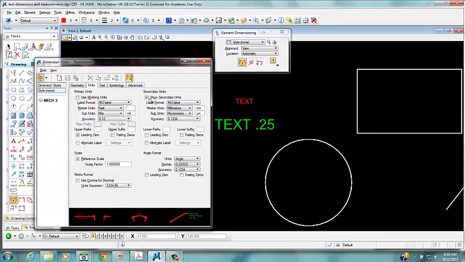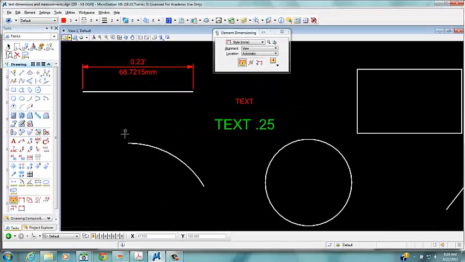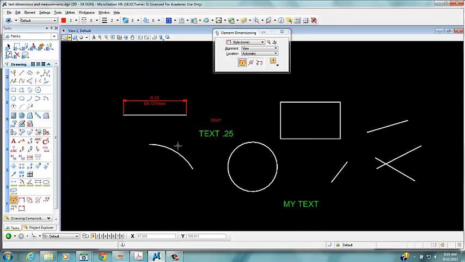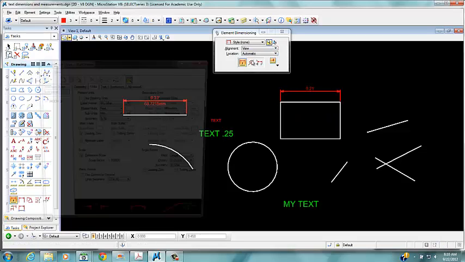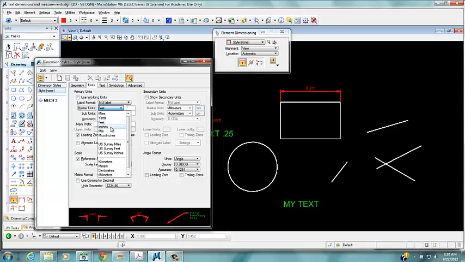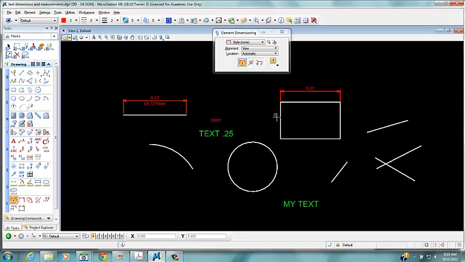We'll go back here, we'll take that show secondary units off, and now we'll take a look at this tool on an arc. You'll see that it works on shapes the same way, first of all. And let's pull it back to inches with the inch mark, just a quotation. So I'm just changing this on the fly. 2.56 inches or 0.21 feet.